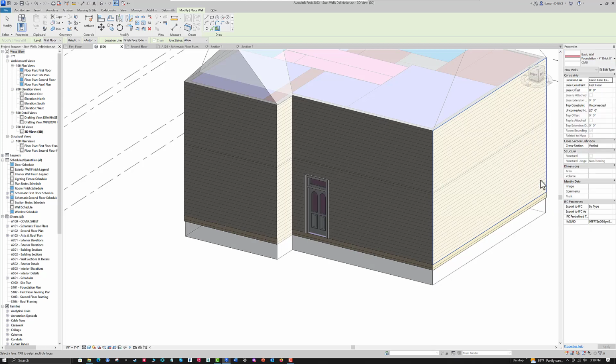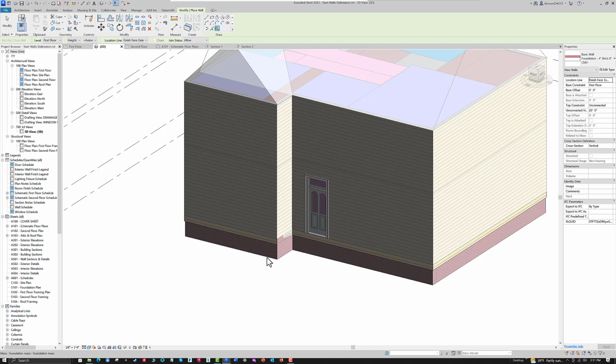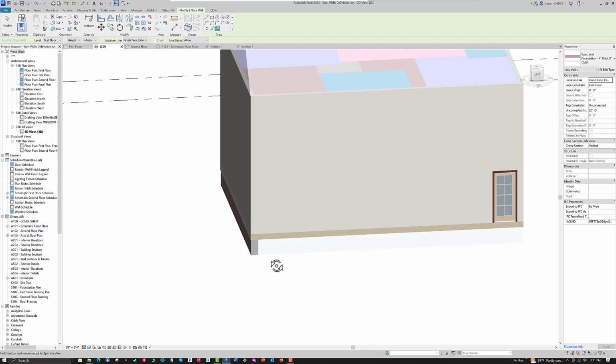And once again, these are walls I created, a lot of them. So I'm going to pick here, there, there, there. You can see we've got that disconnect there. I need to fix that.